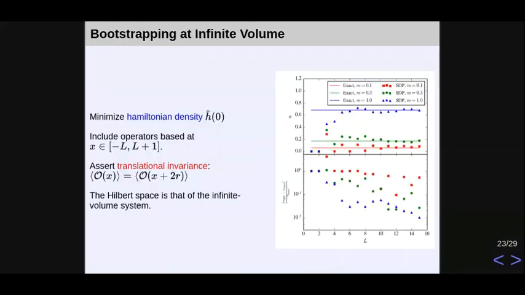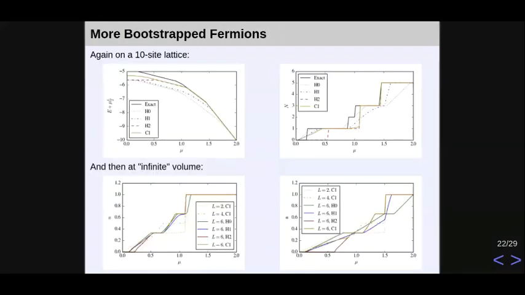Let me just show. So here we go, right? To work with different truncations and sort of do it by eye. If you didn't have the exact line here, you could still look at the fact that these couple bootstrap calculations seem to have converged, and so you could guess that the error bars are small. Of course, you'd be wrong, because you'd also say the error bars are small here, and they're not. The exact thing's right up there.